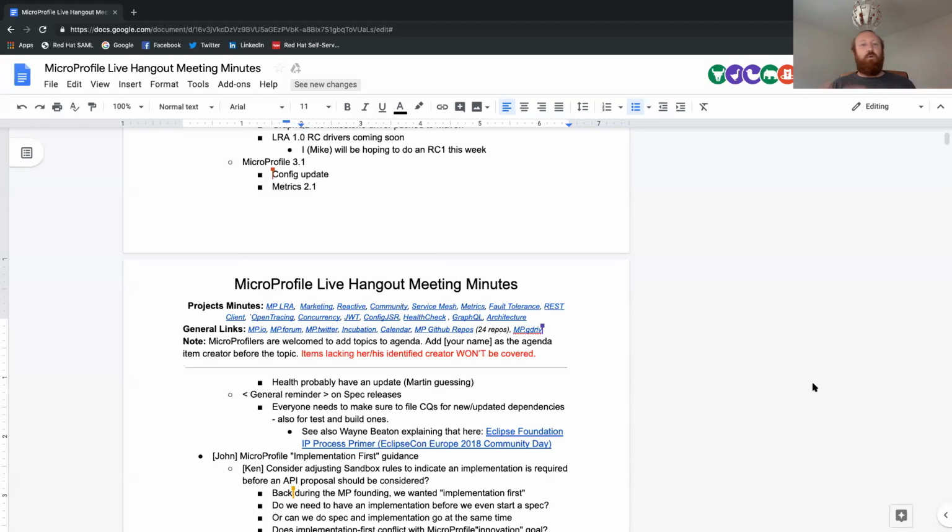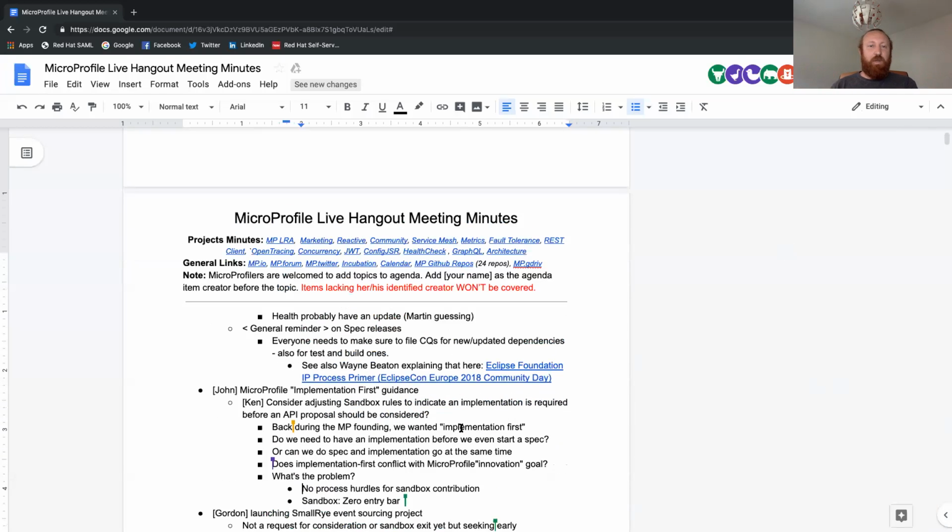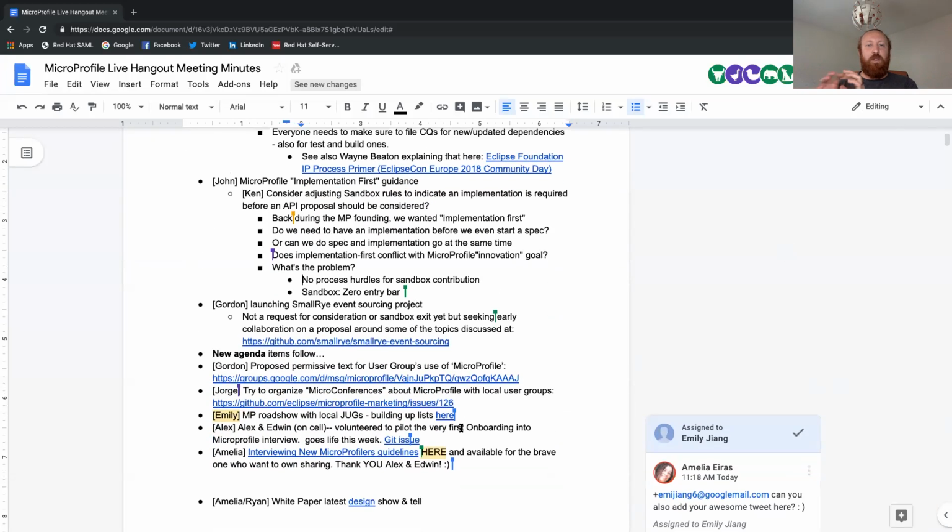So I've now gone to the next step. I forked the sandbox. It's in my GitHub now. I've started writing a specification for the concept. And once I've got that to a point where I think I can share it, I'll probably post that first back to the Google group and say, hey, here's my fork of the sandbox over here with some ideas, have a look, provide comments, and then continue the process from there, depending on what the comments come back like.